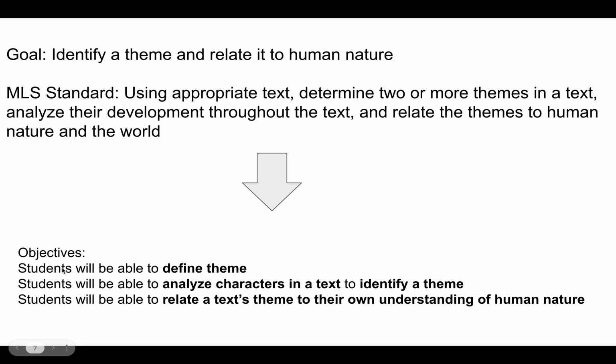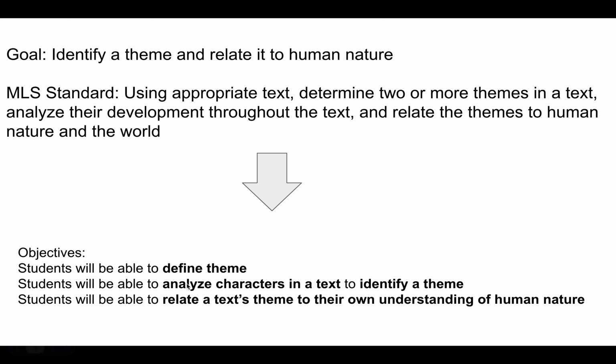So I think before students can determine a theme, they need to understand what a theme is. So my first objective is define. And that's pretty common. Define or identify as the first objective because those are lower order thinking tasks that can lead us to completion of the higher order thinking tasks. So students will be able to define theme.